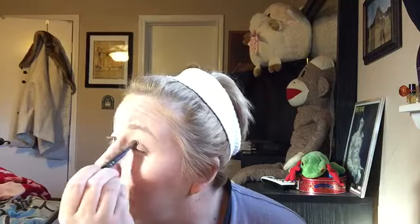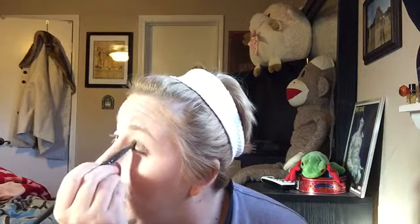And I just do both lids at the same time so that they kind of look similar. I cannot do one lid and then the other one. I don't know, I'm not that talented, I guess. I have to do them both at the same time so that I'm doing the same thing to the lids. So I feel like you can't really see. It's just a really light color.